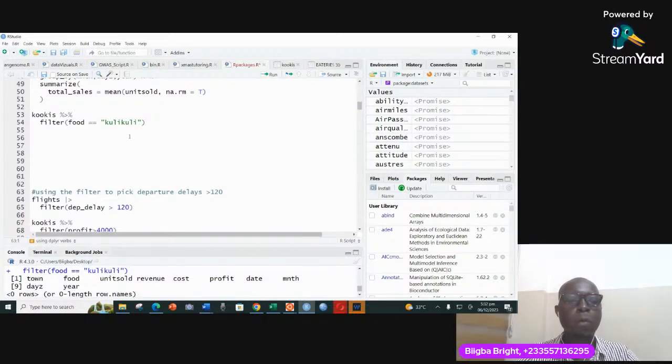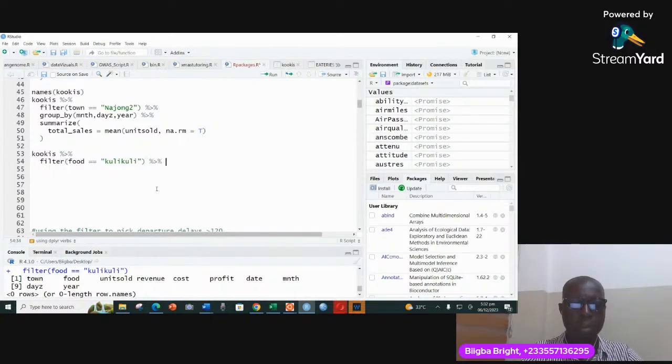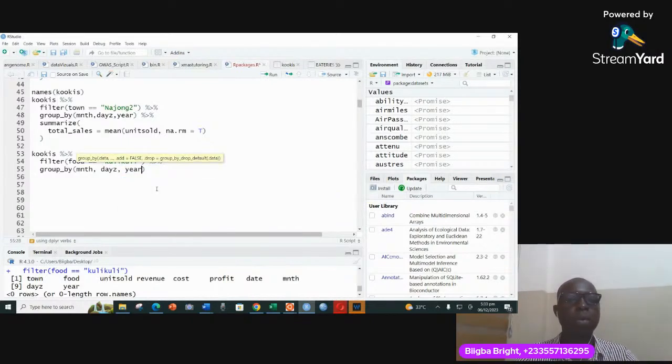And then filter doesn't mostly work just alone like that. So we are filtering out, and then we say shift. Then we pipe out again, and then enter and say, what are we piping into? We are piping into a function. Which function is that? We say group by. So we have the group by what? By the month, and then by days, and then we have by year, and then we are good to go. So now we have by month, by days, and then by year.